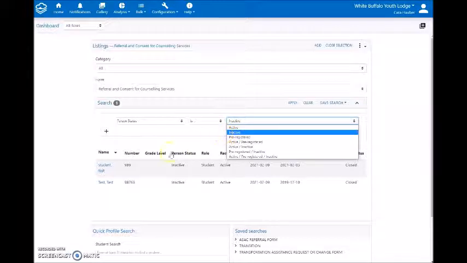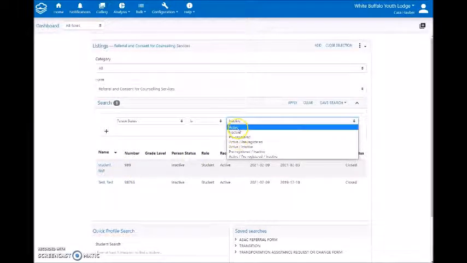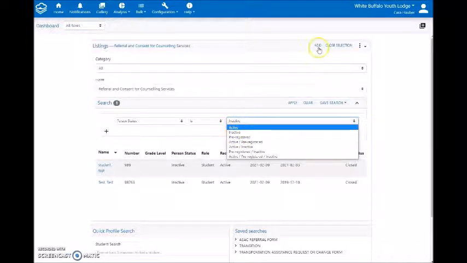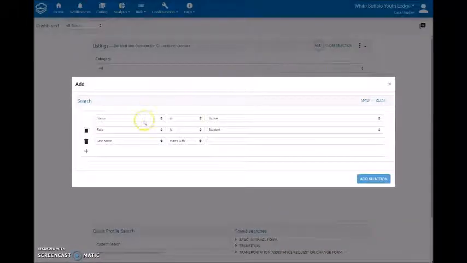Okay, so let's say that the student I want still isn't showing up even after I've checked active and pre-registered students. I need to add a student to this form. So I would go up to the top of the card. It will default to active and student because I want to have students from that location. Now for my example, I know that it's not a student role, so I'm going to change it to all roles. And you can type in a couple letters of the last name.